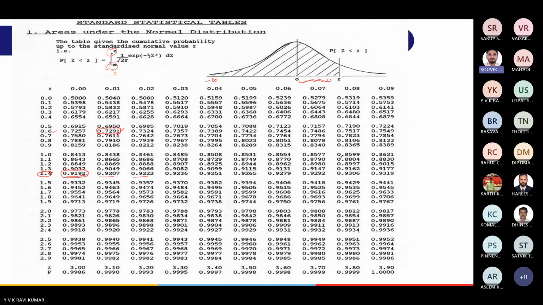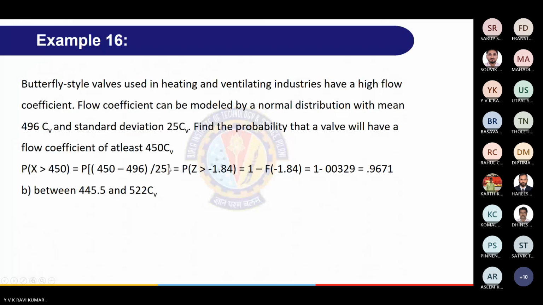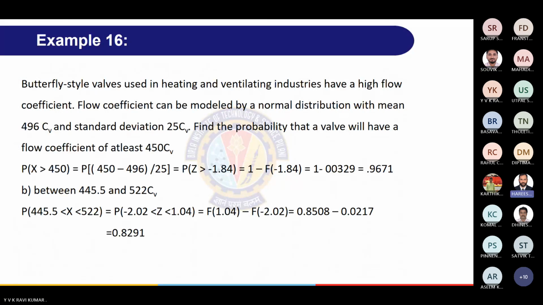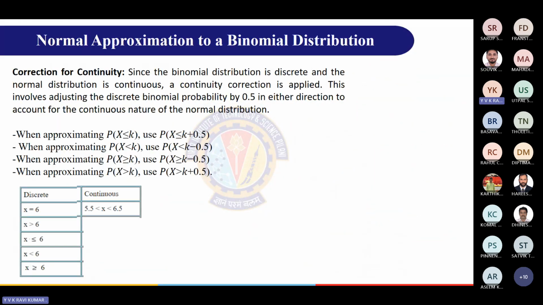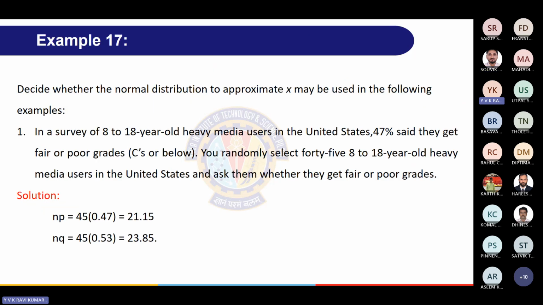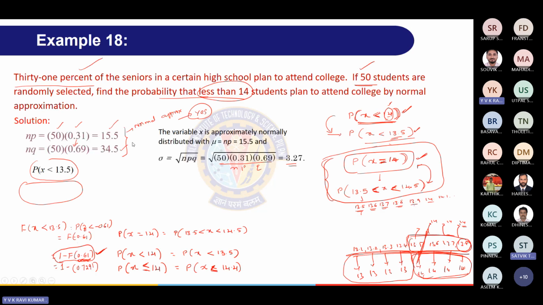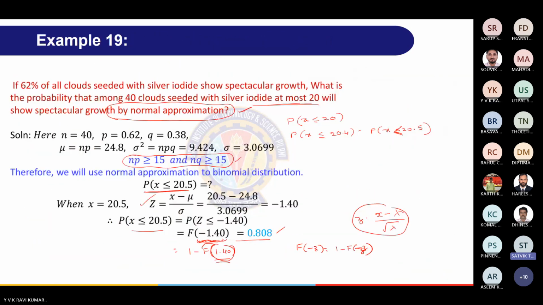That's it. So 1 minus 0.9192. Okay. Don't forget about the values. Some minor difference will be there, because it is based on the tables that they use. This is how we do it. From the exam point of view, those minor differences are fine. Only in the second or third digit after the decimal you will have some difference, otherwise no problem.